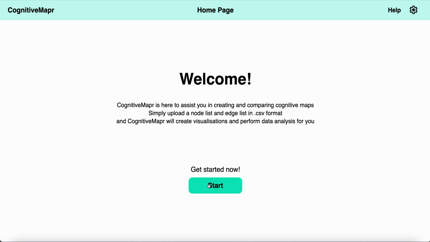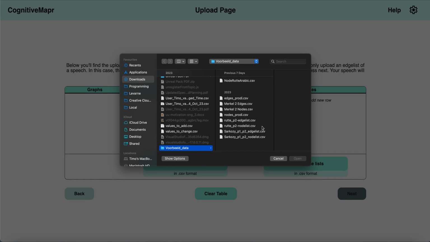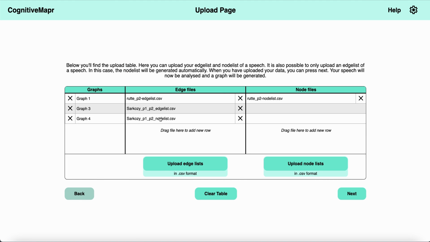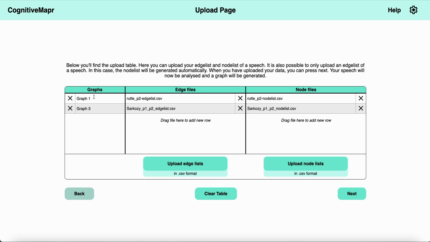The main use of the program is, of course, to make graphs. So we'll go over here. We'll grab a few graphs. You can put them in there. You can make them here. You can give it a name, which is very handy because otherwise you cannot really tell them apart.